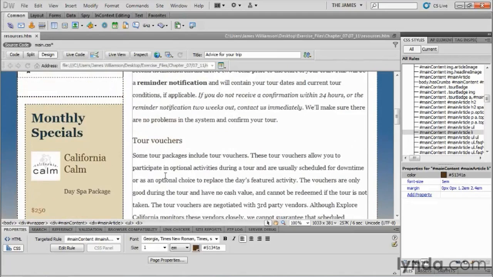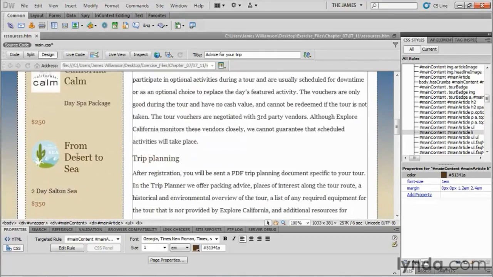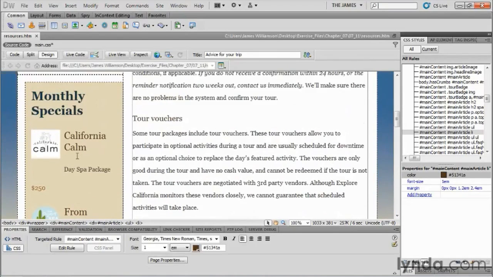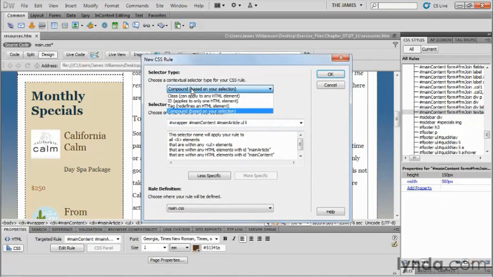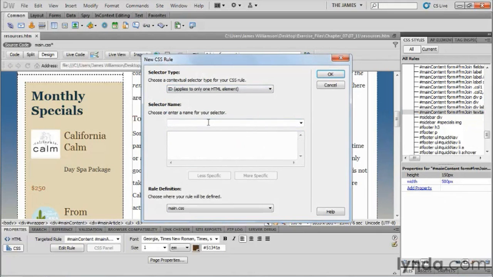Okay, so that's our main content region. Let's turn our attention to our sidebar, which right now is not looking that good. So we need to go ahead and fix that. I'm going to scroll down through my styles, and eventually I'm going to find one of the sidebar styles right there. Well, I'm actually going to click on the main content rule just above it because I'm going to write a very generic sidebar rule, and I want that to be the first of all my sidebar rules. So again, I'm just going to highlight that and then click the plus symbol. And this time, I could just do an ID selector, really, because I'm just going to do pound sidebar. Make sure it's defining it in main.css, and go ahead and click OK.